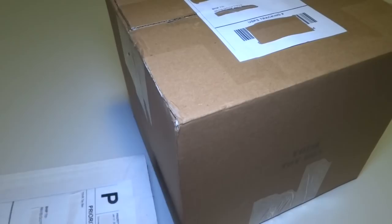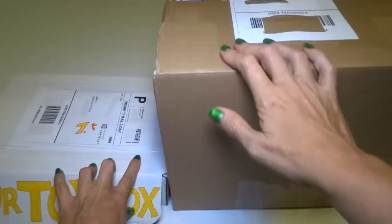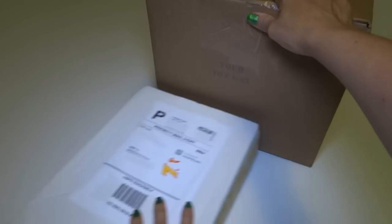I've only seen one other video of a Colossal Box. But look — this is my regular size box. See? This is what I usually get every month. And then this one is like three or four times, probably at least three times the size of this one. And it's really heavy. I think the mail thing said it's seven pounds. I don't know if that's exactly correct, but it did say seven pounds on it. So let me open this up.